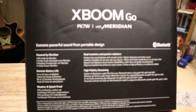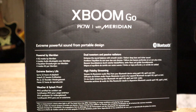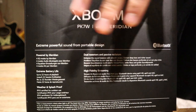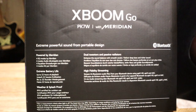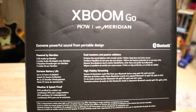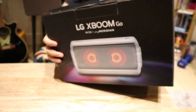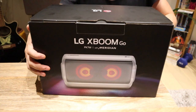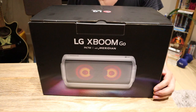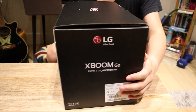I have actually taken off the seal tape. Before we do the unboxing, just a few descriptions: it has four EQ modes by Meridian, and also dual tweeters and passive radiators, which enhance the sound balance with smooth vocals and deliver deep bass and richer sound. Apparently it has very good reviews on YouTube, so I'm very excited. It's a good price. The backside has lighting — it seems you can get rainbow various colors on it.